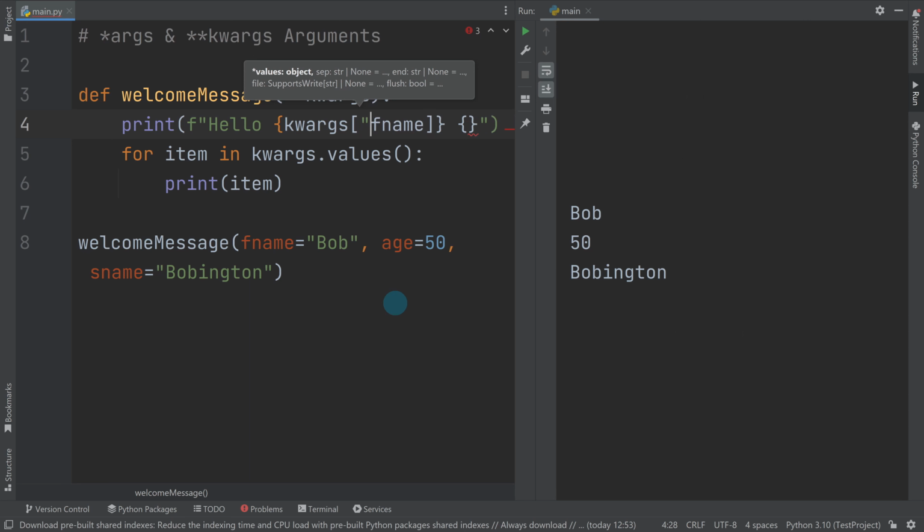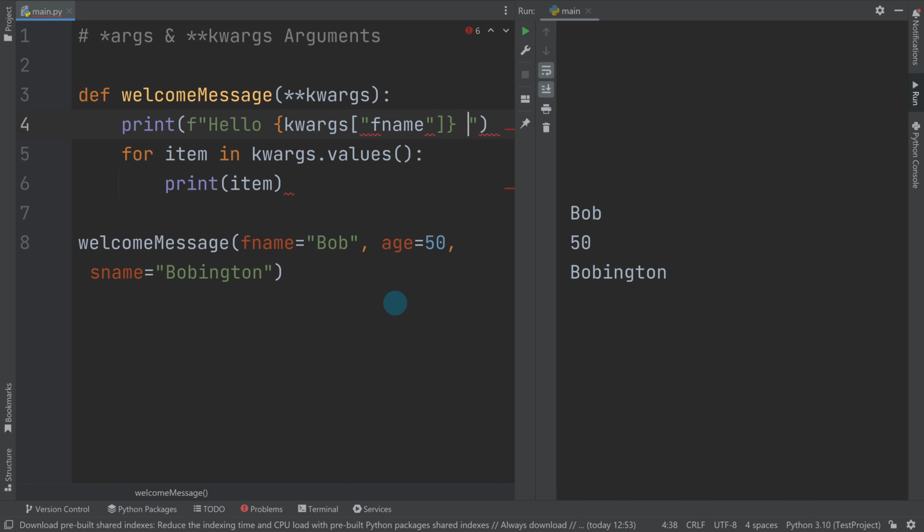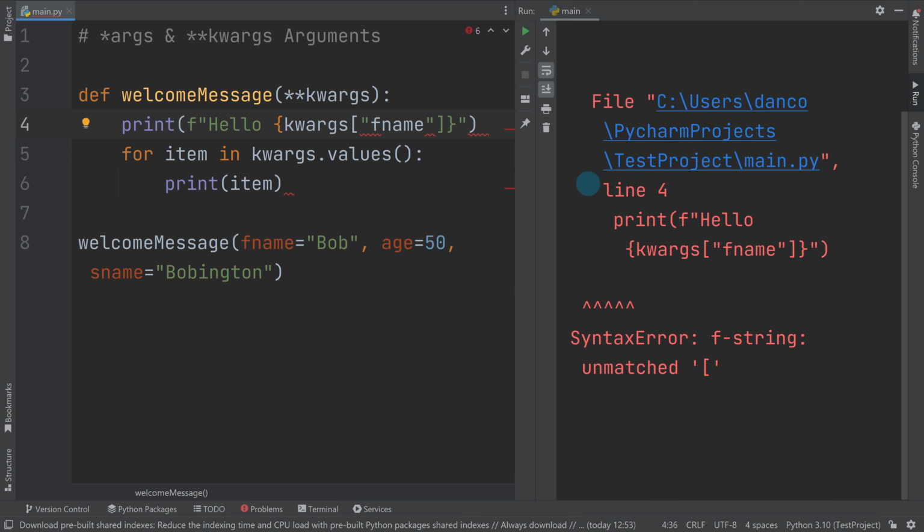Now, this is going to teach something else new. If I do that, let's just do first name to keep it simple. If I do that, we've got an error going to go on here. Okay, and the reason being, what I've effectively done is I've opened a speech mark there, and when I use another one within it, it's effectively closed that string there. So the way of getting around this, if you ever want speech marks inside speech marks, is leave the double, which is good practice, on the outer speech marks, and then you can use a single one on the inner.